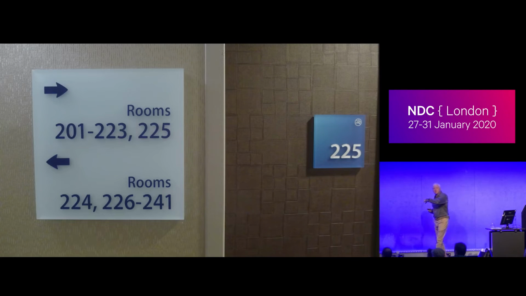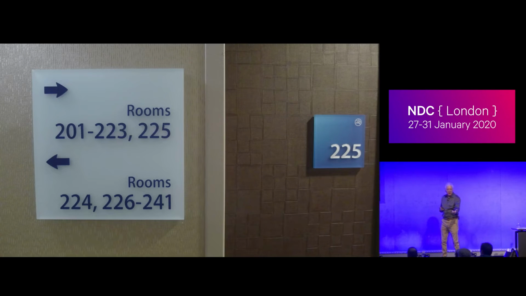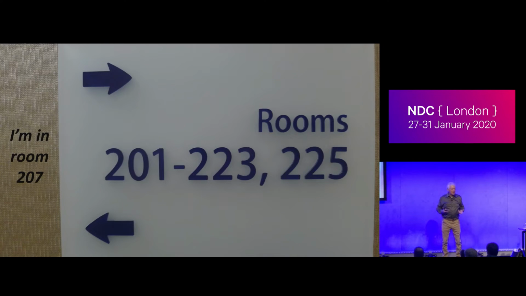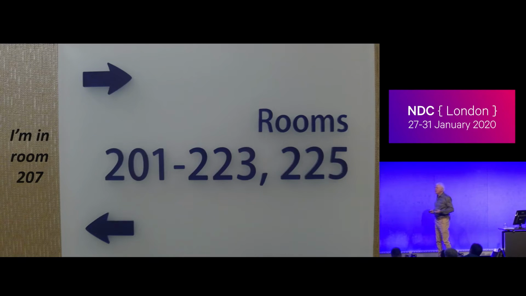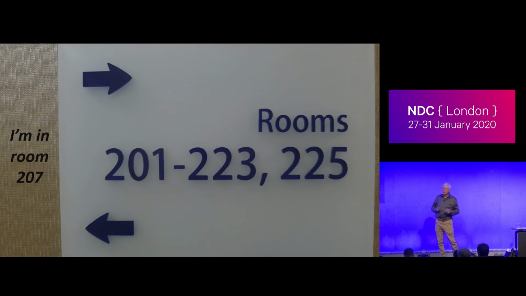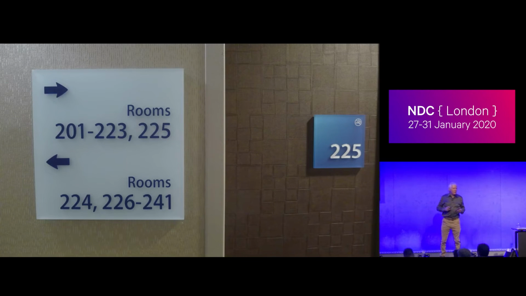Now, when I took this picture and put it in my presentation the next day, one of the people in the audience who'd come in from out of town said, I did exactly the same thing. Why were we both misled? Well, the problem here is that our visual system automatically groups things based on how close they are to each other. That's called the Gestalt proximity principle. So if I look at 201 to 223, that's the range of my room, which one of the arrows is closest to it? The one below. This sign could be vastly improved by doing nothing more than moving the arrows down about 2 inches, 5 centimeters each.